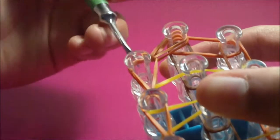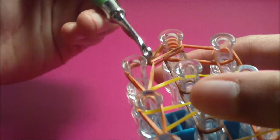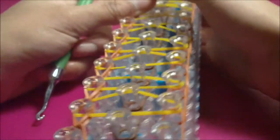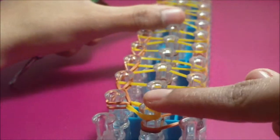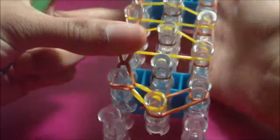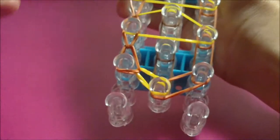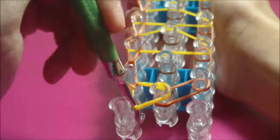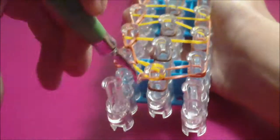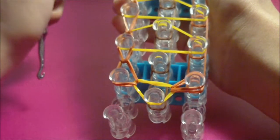So make sure that thing where the rubber bands are all being pulled forwards happens, and now we're gonna go back to the beginning of our loom again and do the exact same thing here on the right. So we're back here on this first middle pin, arrows still pointing towards us. We're gonna go ahead, get our hook, pull back the cap band, grab the top rubber band, and loom it outwards to the right now, so the second right pin.